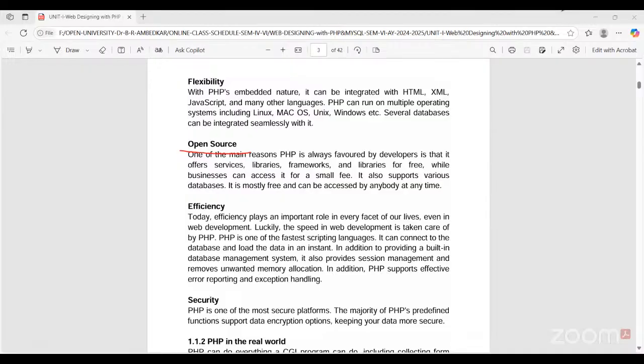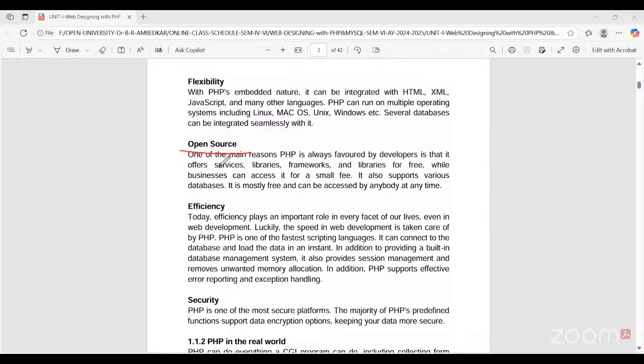One of the main reasons PHP is always favored by developers is that it offers services.